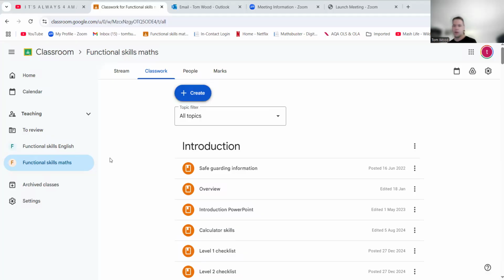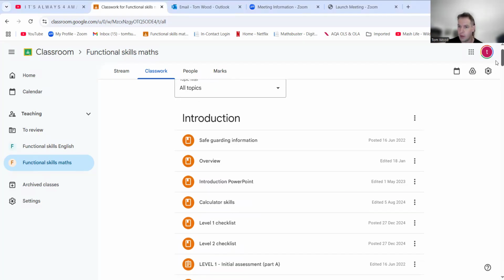So it may be that you don't even have to install any of the players, anything like this in advance. But just so you have a bit of an idea as to what we're going to be really looking into. So I'm going to start then as if this was for my learners, and I'm going to start by introducing you to the Google Classroom and where the resource can be found on here. If you're not using the Google Classroom, then please do not worry. This document can be made readily available to you from Functional Skills UK, so no problems there.